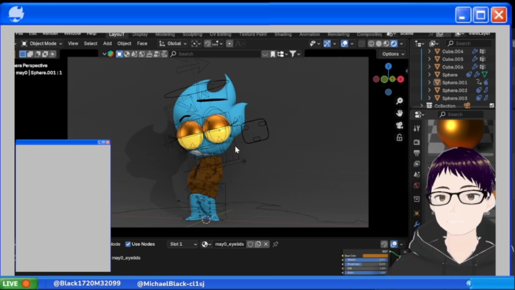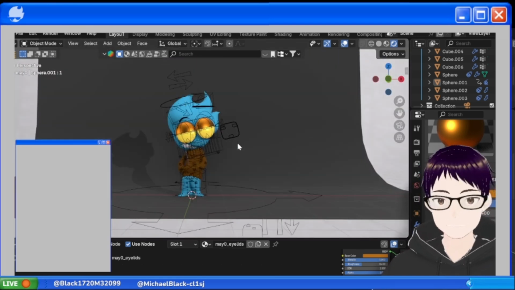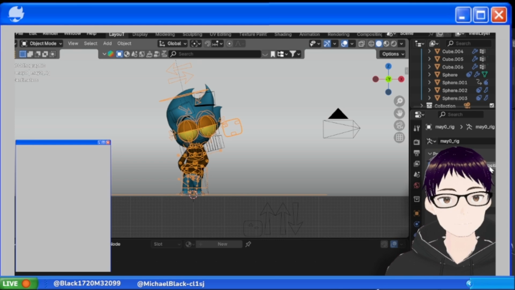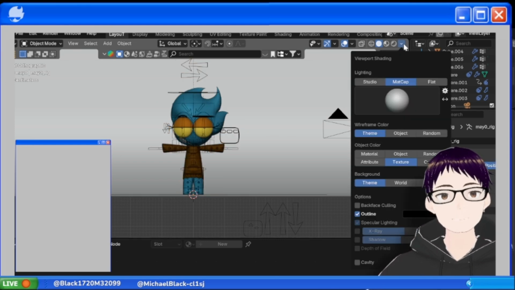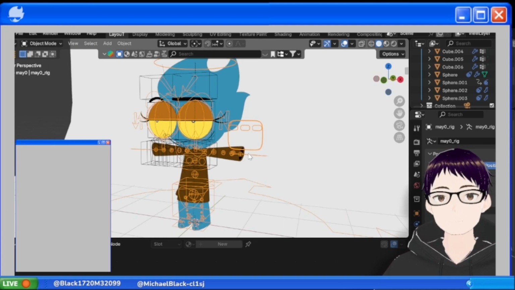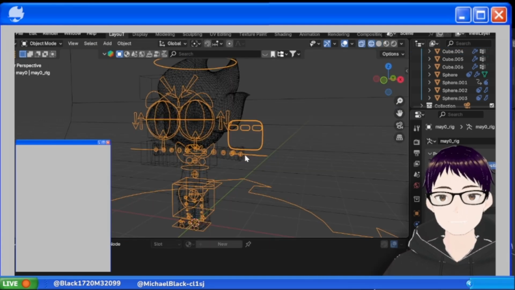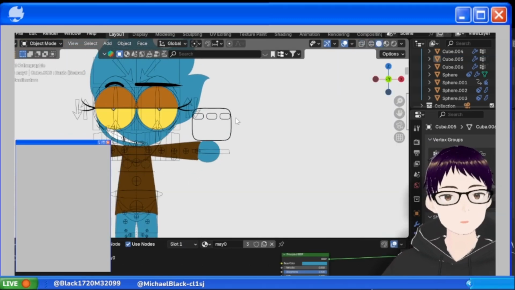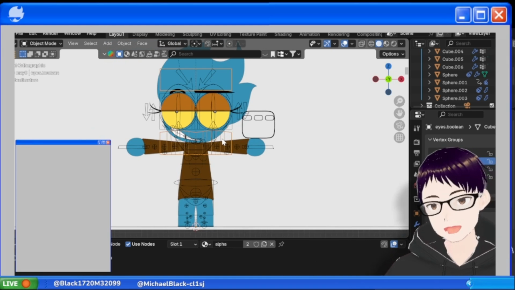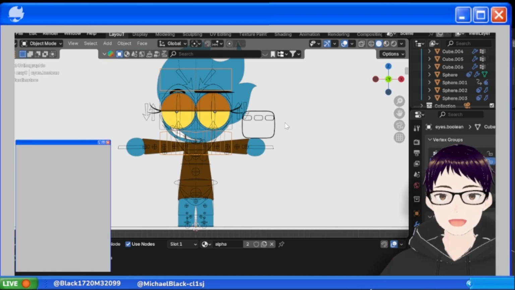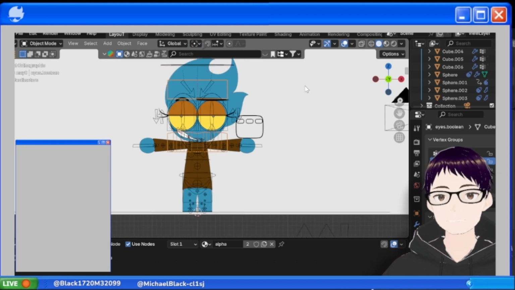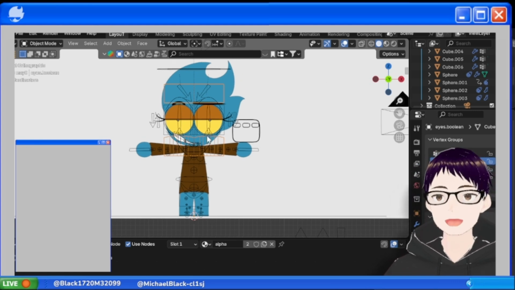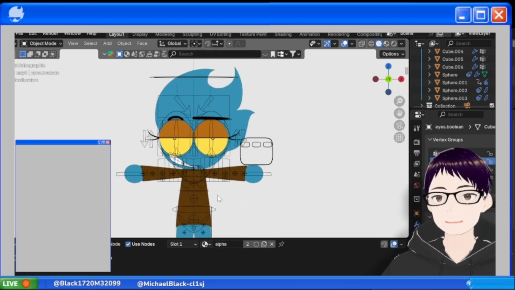Her model is, yeah, this is the model. Looks very complicated, but I promise it's not. Okay, so I've got Mayo's model all set back to its default pose. Where are her hands? There we go. So I can show you how I rigged her up, how I got a lot of the visual effects to look with her, like her eyes, her mouth, that kind of thing. So first off, let's just go from a top down approach.